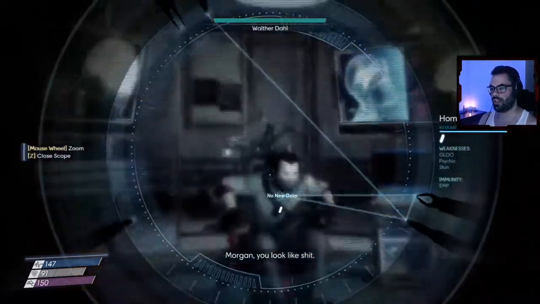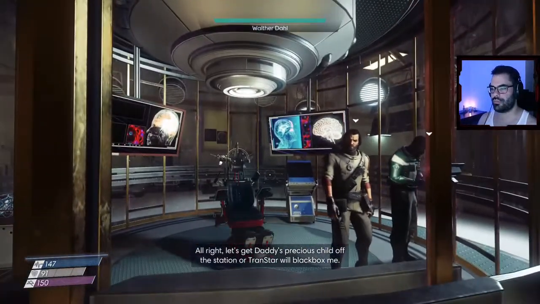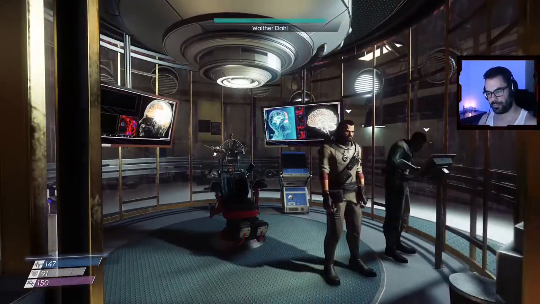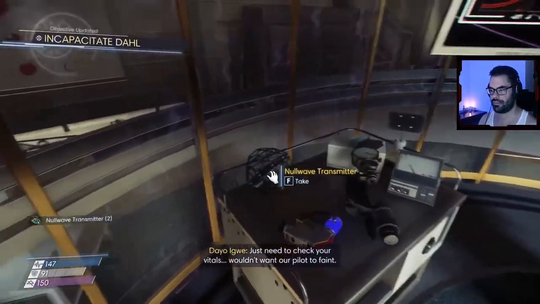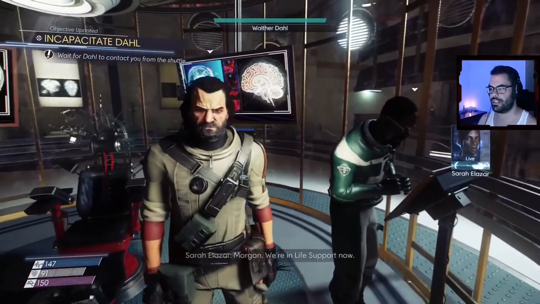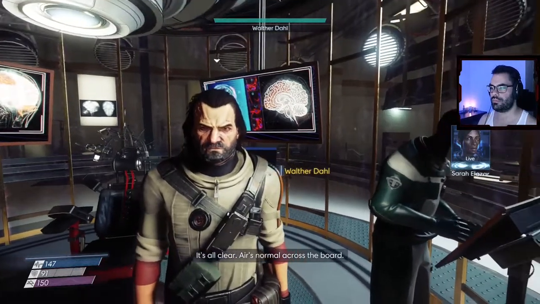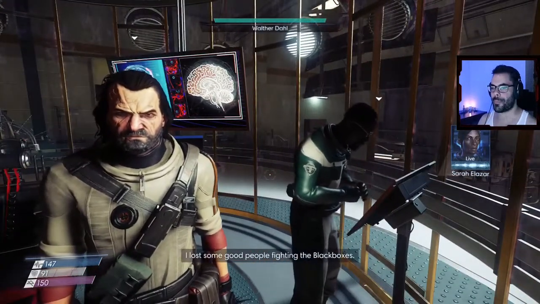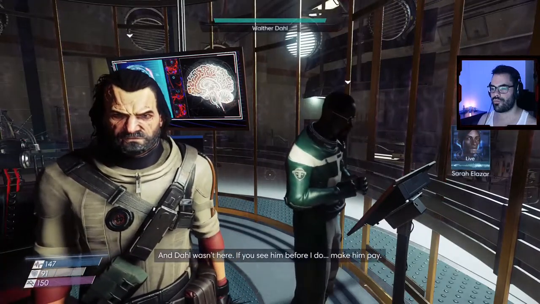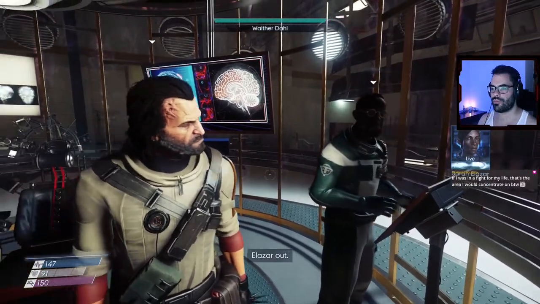You look like shit. Do you know? Yeah, tell me. Alright, let's get Daddy's precious child off the station. Or Transtar would black box me. He knows a lot. Just need to check your vitals. Wouldn't want our pilot to faint. There's nothing wrong with me. Okay, he's following the plan. We're in life support now. We'll meet you there, Morgan. It's all clear. Air's normal across the board. Okay. I lost some good people fighting the black boxes. And Dahl wasn't here. If you see him before I do, make him pay. Elazar out.